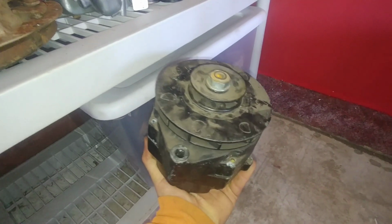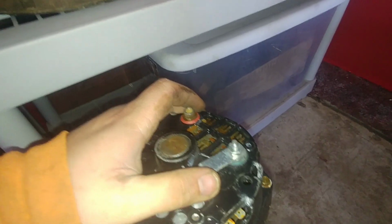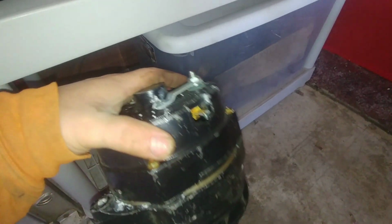So, got an extra cylinder head in the garage. Anyways, this is an alternator, which I was gonna put on, I probably still will, on the air compressor. It's a GM 1-wire, but it's converted to 12 volt. But last time I put it on my pickup, I don't think it was charging. So I will have to look at that, make sure.